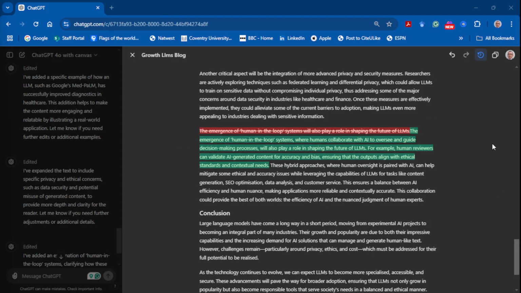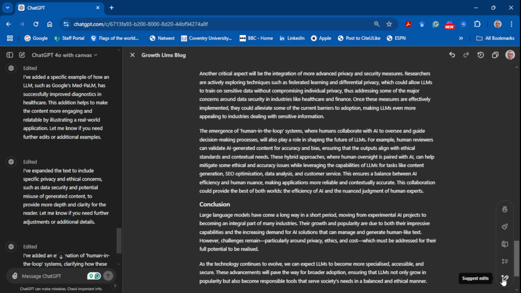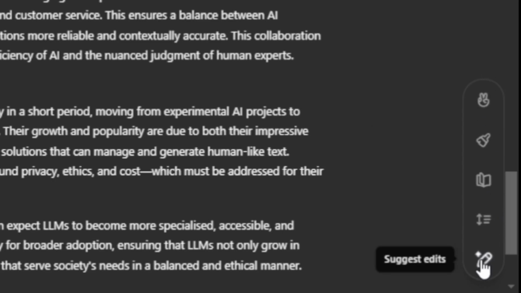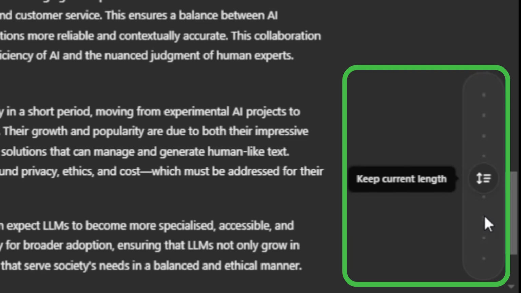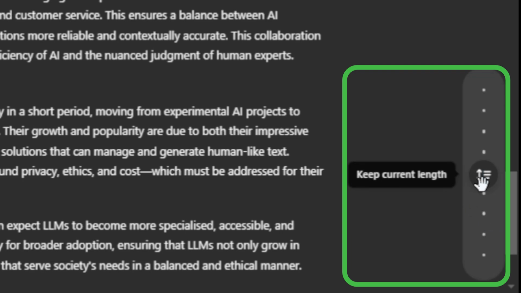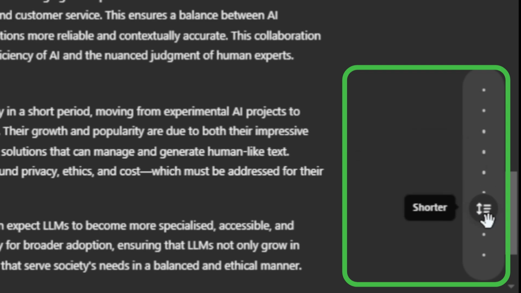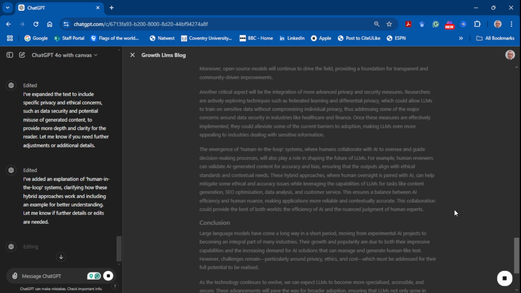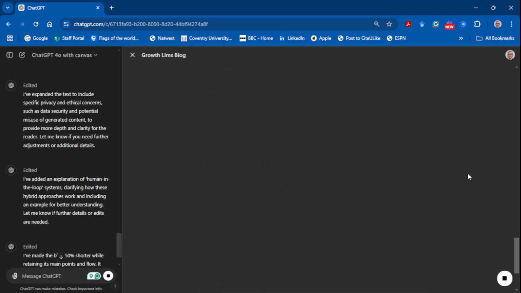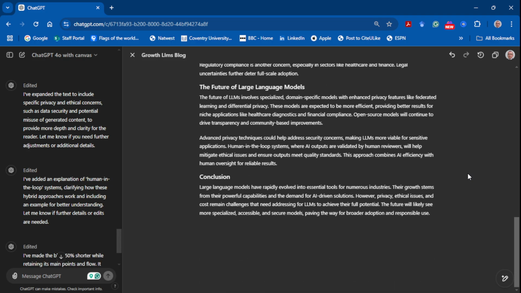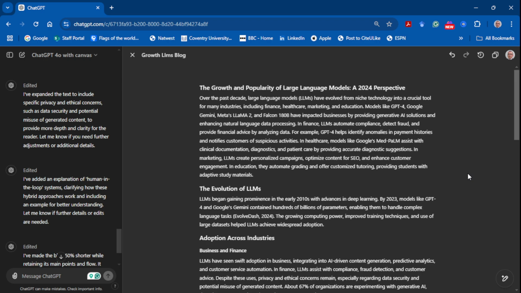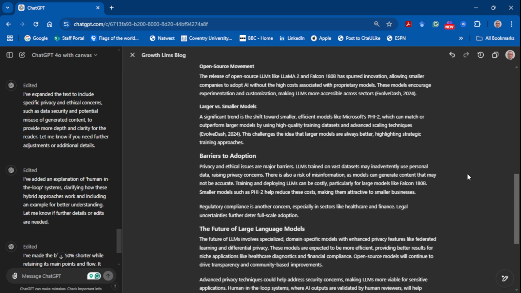Okay, let's have a look at some of the other things that we can do with the buttons on the bottom right-hand side, so you can adjust the length. So currently we have, I think, about 1,200 words. We can make it longer, or we can make it shorter. We'll make it shorter. And this will take out words. It will thin out the text a little bit. It's working. Should see it come rushing down the page as it starts taking out stuff. There we go. And it's significantly shorter. As you can see, it's thinned it out quite a lot, which is really good.